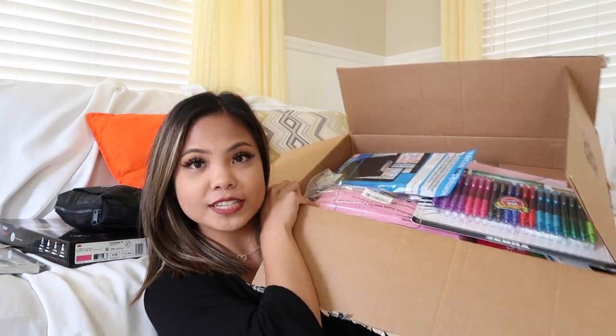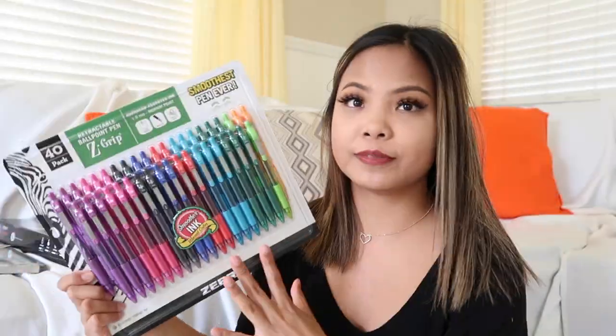Now all these things I got are from Amazon — I will show you the box, it is huge, and that's all the stuff inside. These pens are actually from Costco — I just put them in the box. I got them for $7 or $8, which is a really good deal, and there are 40 of them in the pack. They write really well. I really wanted a lot of pens, especially for the school year, because I want to color coordinate things when I take notes. I feel like color coordinating your notes really helps you stay more organized.